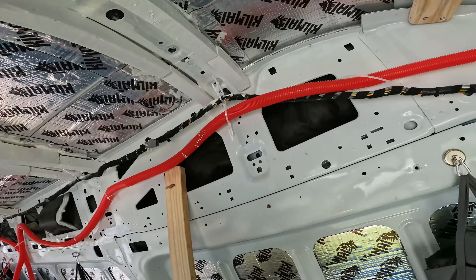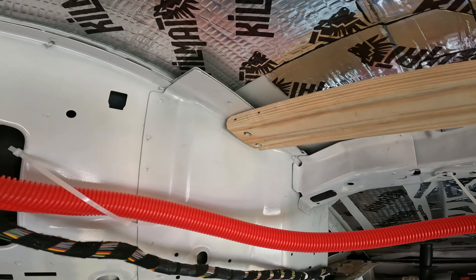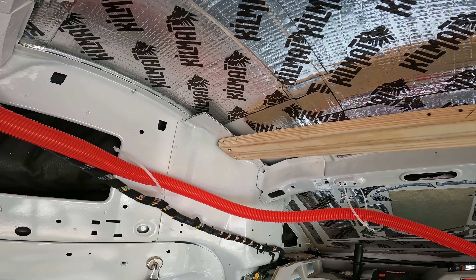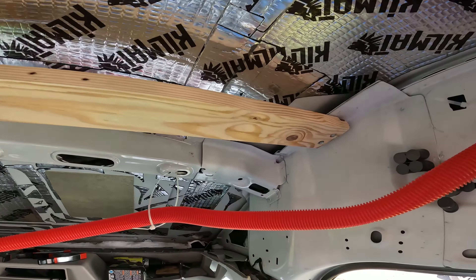Sometimes there are little things — or you think there are little things — that should take 10 to 15 minutes tops. This took me an hour this morning, and probably a good hour or so yesterday after I finally gave up. I was putting in this board up here for this wall between the cab and the rest of the van, mainly because of these two pieces of metal here. Very hard pieces of metal — trying to find the right kind of screws, my drill bits weren't sharp enough, I think I broke at least two, and had to break out my actual power drill to drill and put them in.